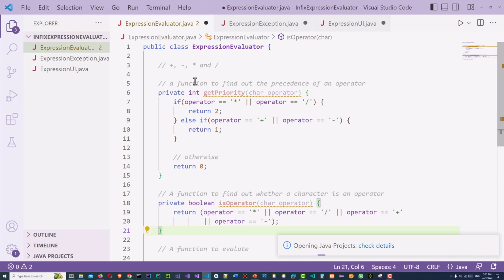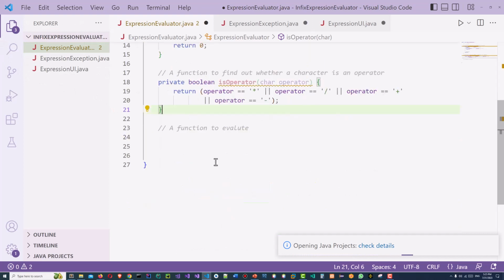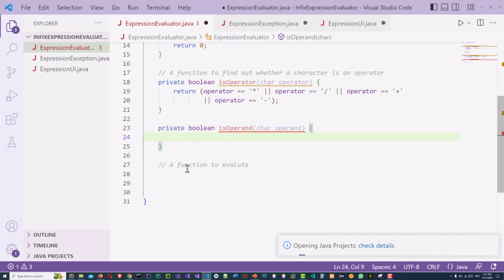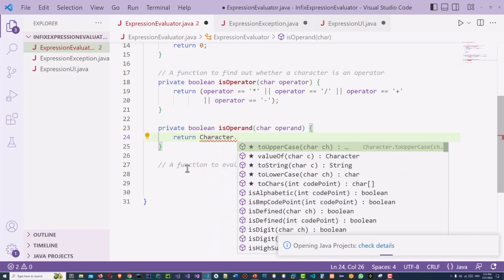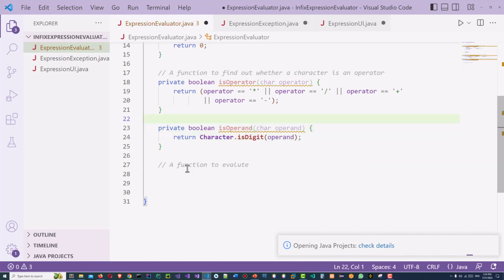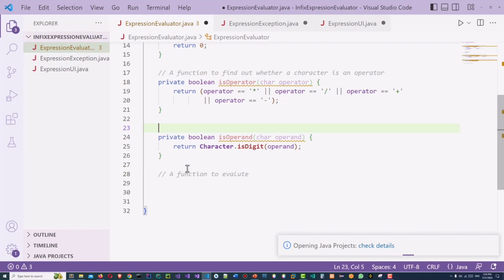Now let's have another check if our token is an operand, meaning a number. Private boolean isOperand, char operand. We can use the Character class, return Character.isDigit(operand), that's it. Whenever there is a digit, it will return true. This is good for single digit operands.